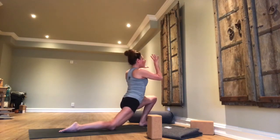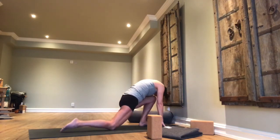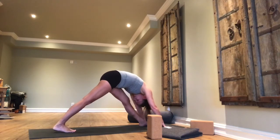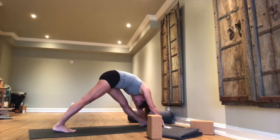And both hands on the floor, one hand on each side of the knee, forehead to the knee, ball of the right foot on the floor. Inhale, lift the right knee, straighten out the leg. Don't worry if you can't straighten your leg all the way. Don't worry if your forehead is not touching your knee. Just do the best that you can and be satisfied with what you can do today.